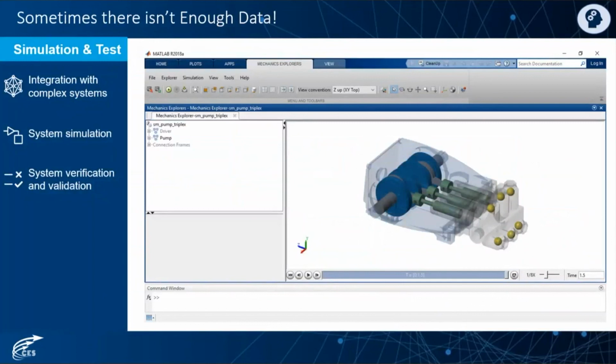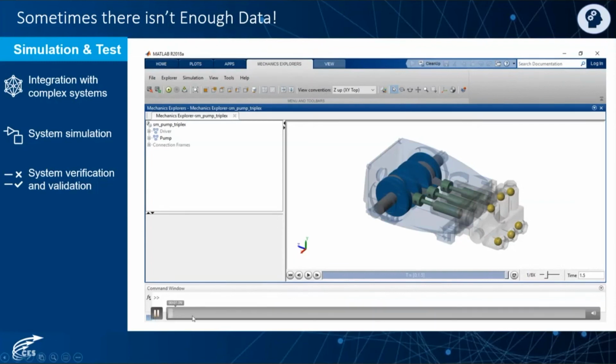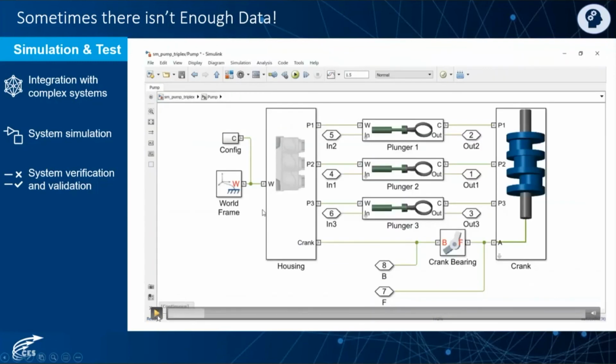Yes, exactly. That's actually a very good question. To answer this question, one option is, as you mentioned, some manufacturers do have schematic drawings of the pump internally. It doesn't have to be a simulated model, but most of them have some schematic drawing showing the internal build of the machine. If you have this schematic, even if it is on paper, you can use MATLAB and Simulink to replicate the different components of the machine.